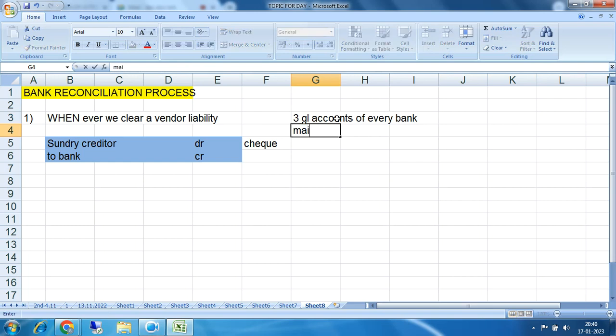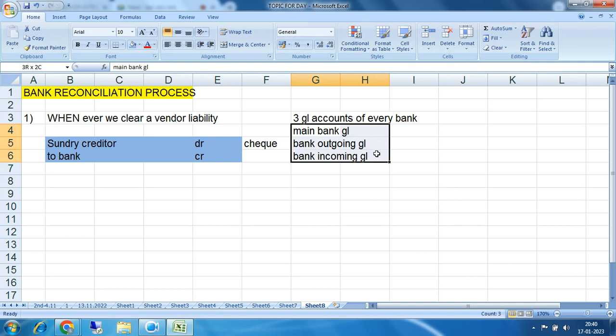That is the main bank GL, then bank outgoing GL, and bank incoming GL. So for every bank account in the SAP system, 3 GL accounts are maintained. The name of the first GL account is the main bank account. Suppose we have a current account in State Bank of India.